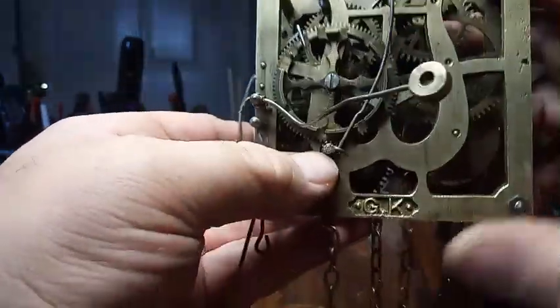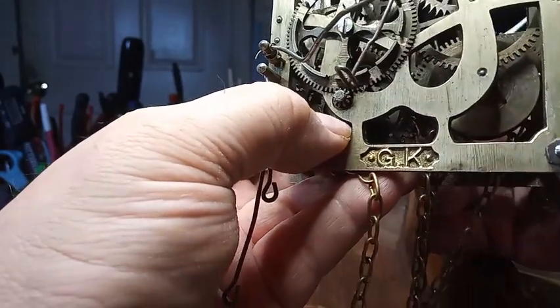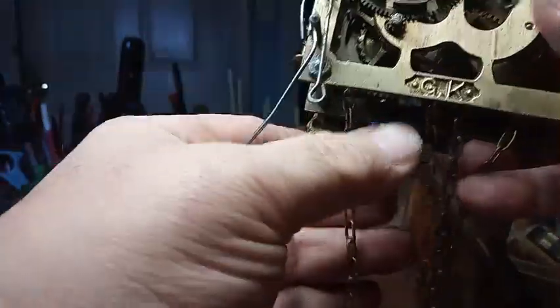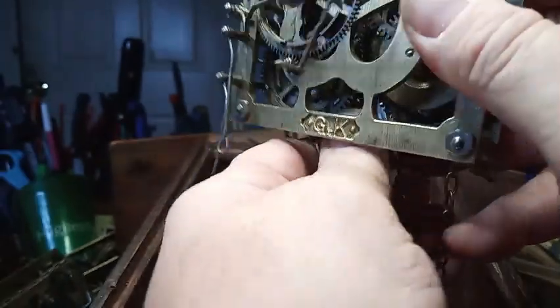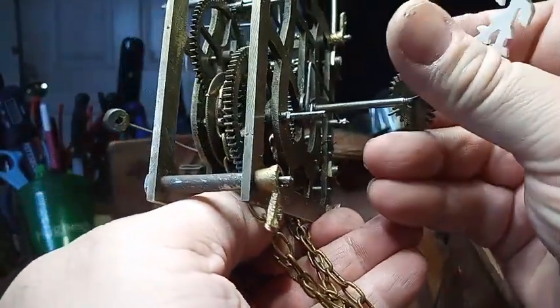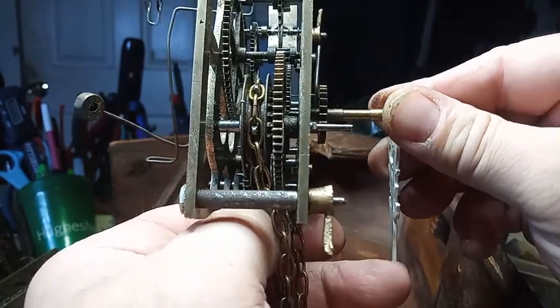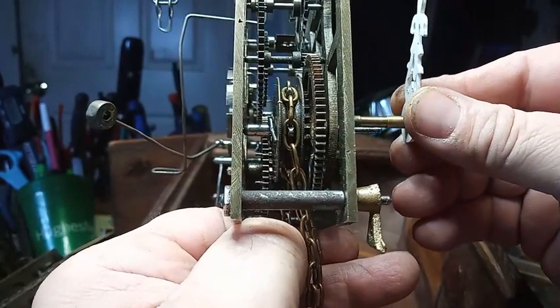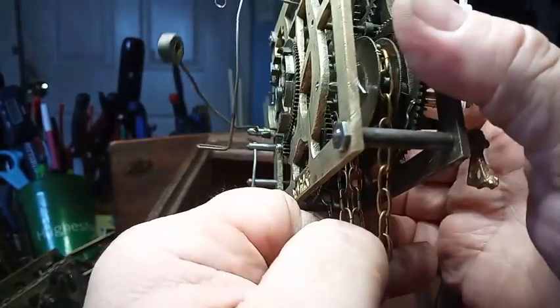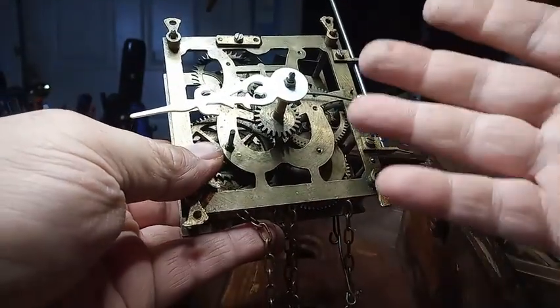So now I'm going to put this back on and see if the lever comes out of the count wheel, which it does. It's just in. So now I'm going to put some pressure on the chain and then rotate this wheel to see if it goes into cuckoo mode. Which it did. Which it did again. So I'm happy with that. So now I have to put it all back together.